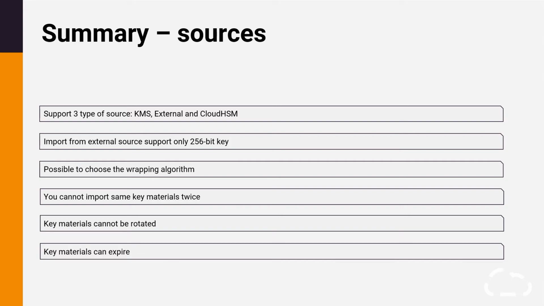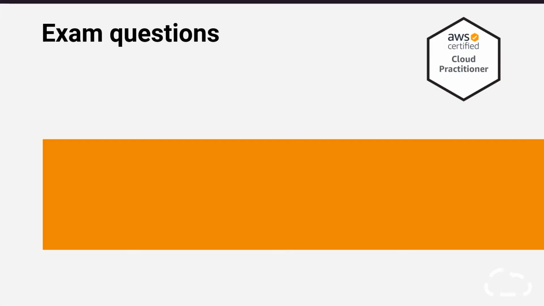And right now we are moving to the last part, to discover what questions about KMS can appear on certifications. The topic of encryption exists on all AWS certifications. The only difference is the level of immersion in this topic. So to answer the question of what I can expect on the AWS exam, we need to go through the certifications one by one.